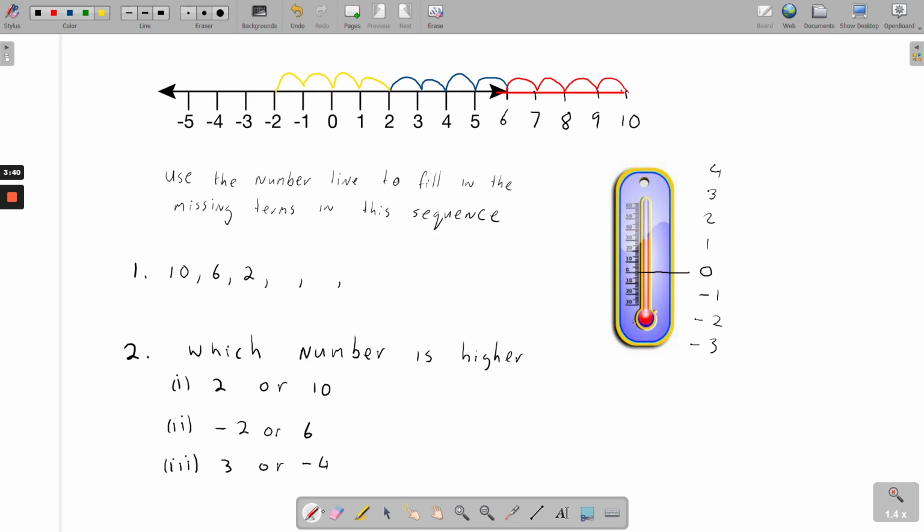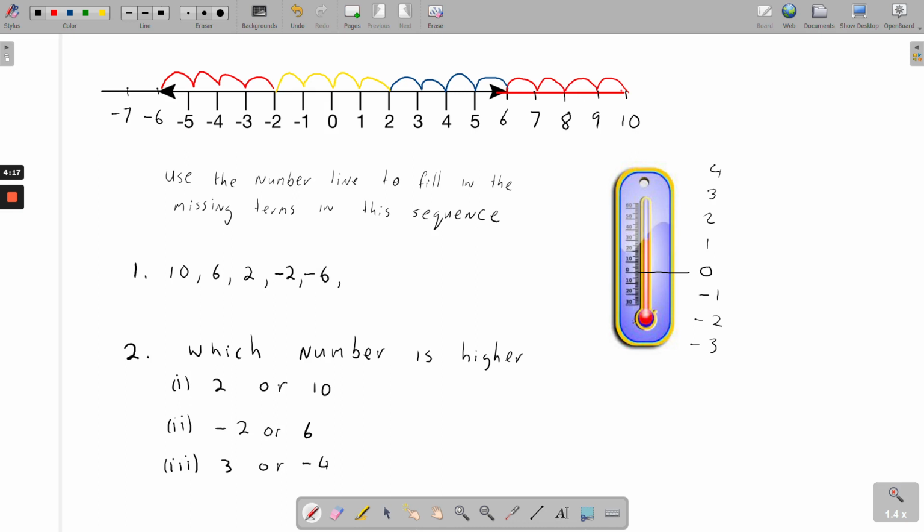So in that next one, we can fill it in here. We're going to get 10, 6, 2, and then we're going to end up on -2. Now we're going to come back another 4 spaces again, and I'll just add this into my number line as well. You can see with this one, if I want to come back another 4 spaces, then I'm just going to come back 1, 2, 3, and 4. And I've just come off my number line a bit there. So we're going to end up at -6.